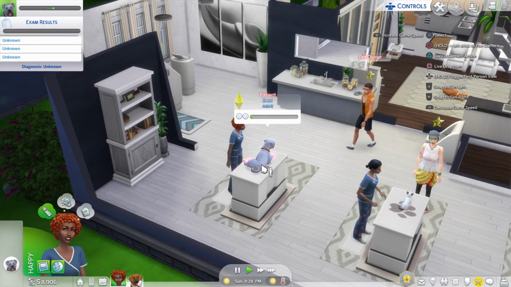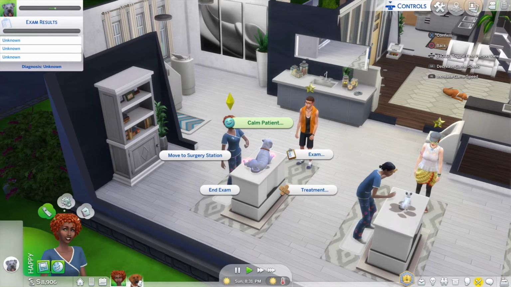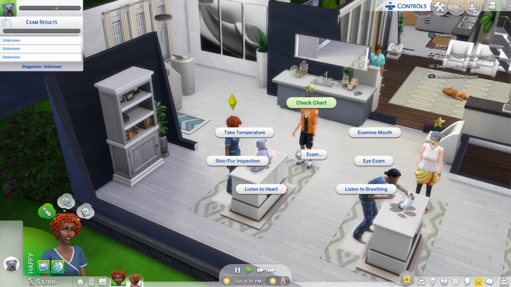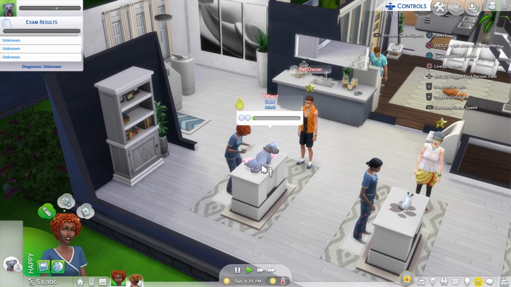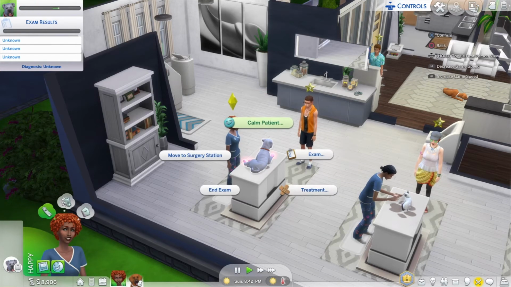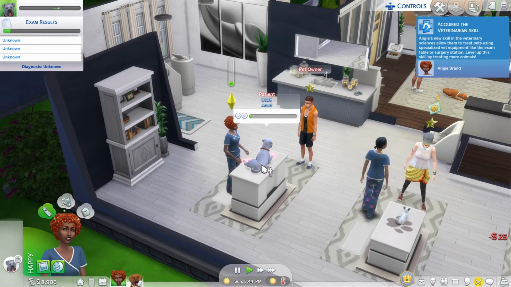And you will click on, and if they were upset, you can see in the upper left hand corner, you will calm them. If they're not, then you're going to examine them. Check their chart is typically what I do. You don't have to do that first. It's just a common practice that I do first. Okay, so then once you've checked the chart, you can take their temperature.